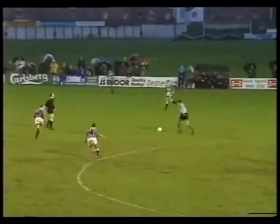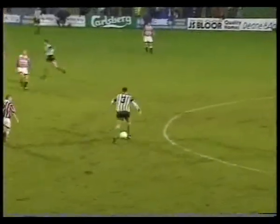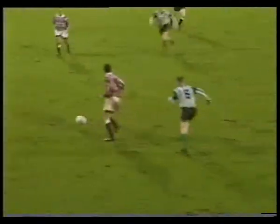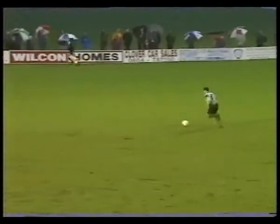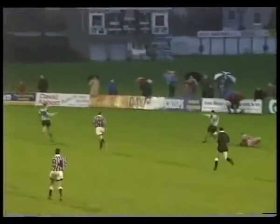Tussling in the middle of the park, and once again Bromsgrove coming out on top. This is Shilvock to Brighton. Giving Darren Harmon a good run around then, and it was an ambitious ball, but it was cut out by Mark Parsons for Northampton. Plays it to Gilzean. Terry then knocks it forward, but it was asking an awful lot of Mark Parsons, that ball. Across the defence. This is Skelding. The referee says no foul. That was Richardson, heads it clear. Oh, a missed kick then, but Richardson's in sharply.